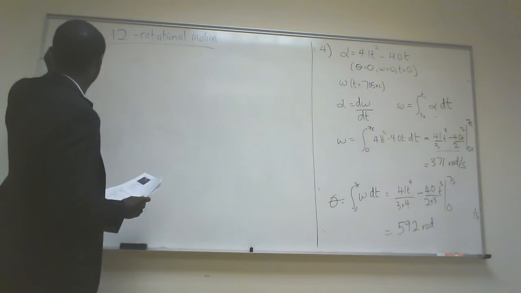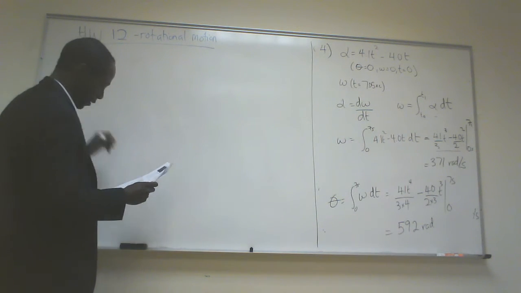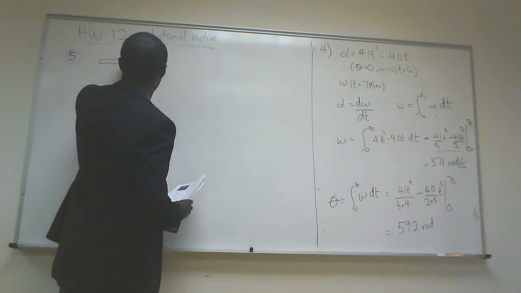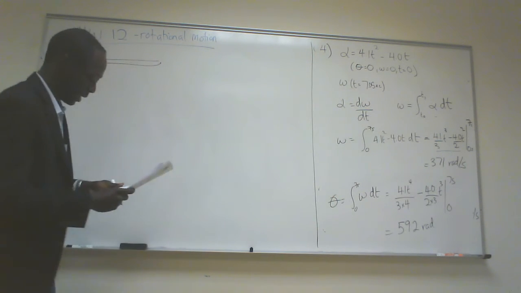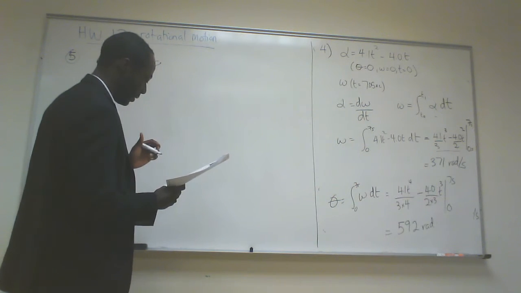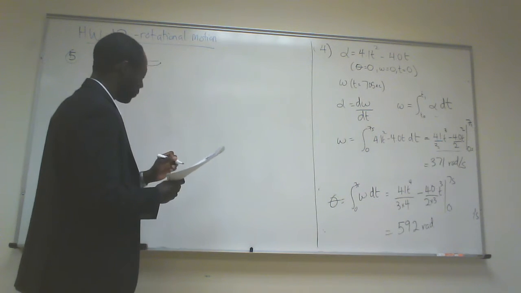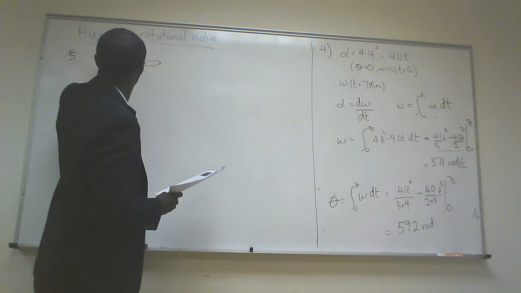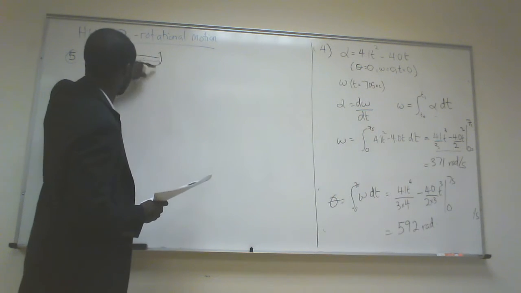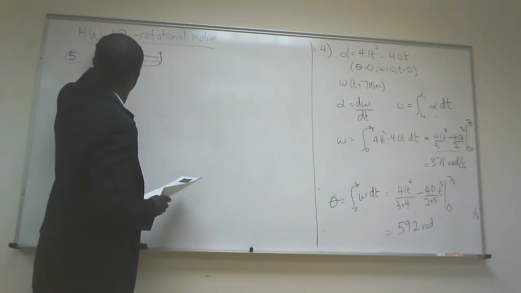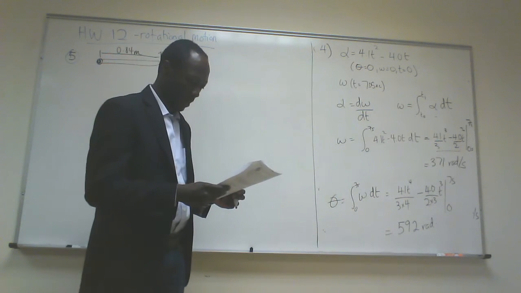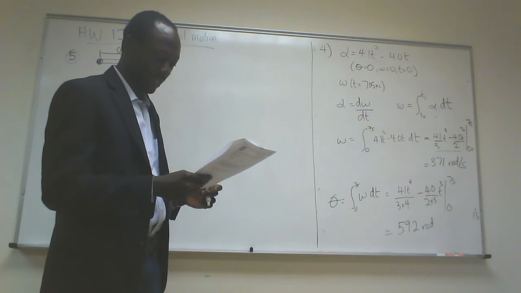All right, so for problem number 5, we're told that a person exerts a horizontal force. So we have a door and we're looking at it from the top with a hinge. And the person exerts a force of 39 newtons on that door handle, which is 84 centimeters wide. So the distance between the pivot point and the point where the force is applied is 0.84 meters.